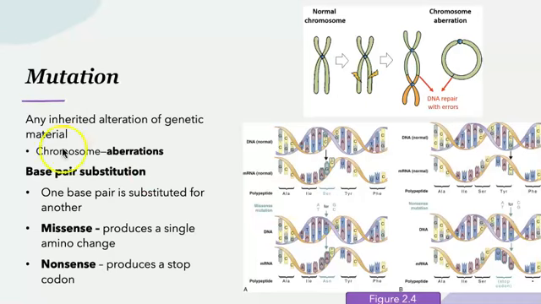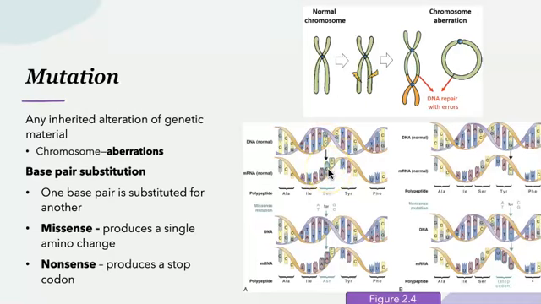One of the things that can happen is a base pair substitution. This is an umbrella term, and it basically means that one base pair is substituted for another. Sorry, my screen is a little bit small here. I'm trying to read these letters. So here we have our normal DNA. You can see that in this region we have our AT and then GC. And then as we are creating our mRNA strand, we of course want to pair the proper nucleotide here. So with our C, we want G.